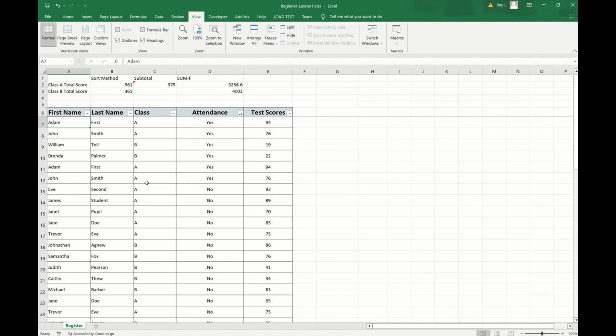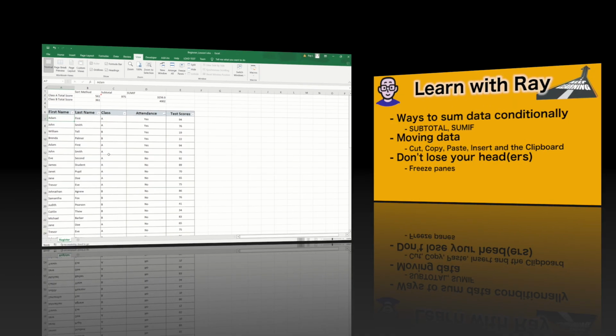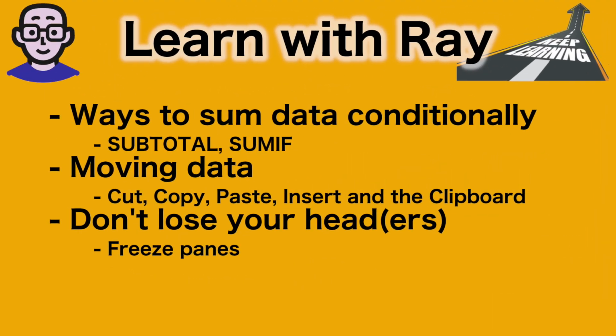So let's take a moment to just recap what we learned. We learned how to add up data in a column based on a condition or criteria in another column. We introduced some new functions called SUBTOTAL and SUMIF that allowed us to do this. We looked at moving small blocks of data around our existing table and how what was stored on the clipboard impacted our ability to do this. We looked at how to empty the clipboard to make sure that we can paste blank rows above our table.